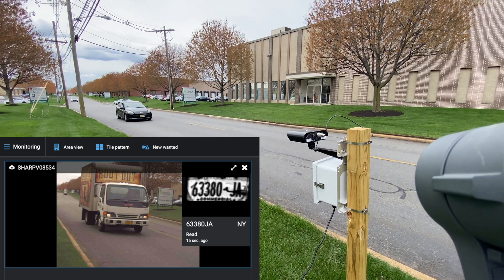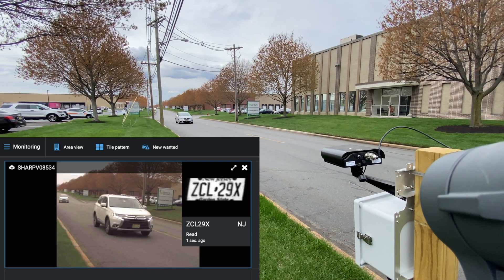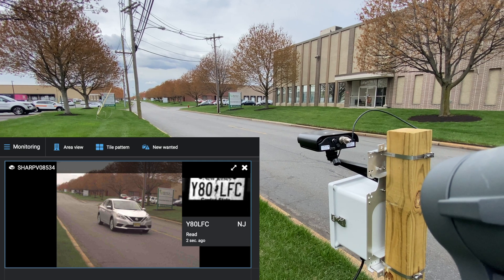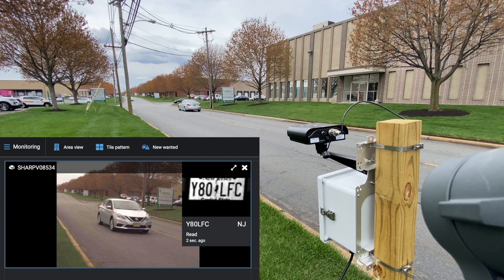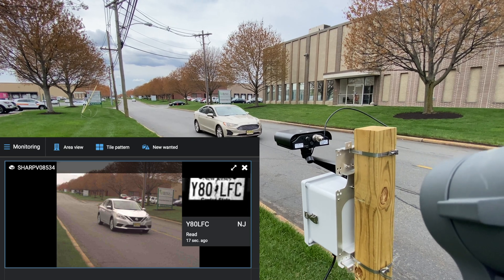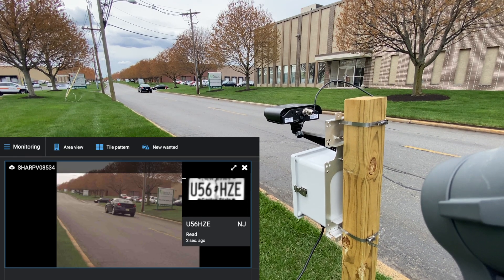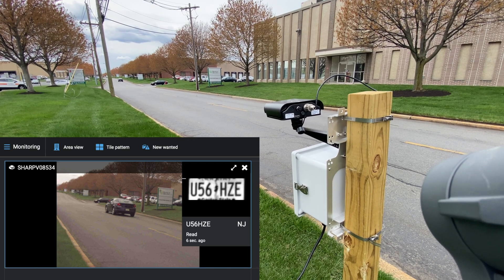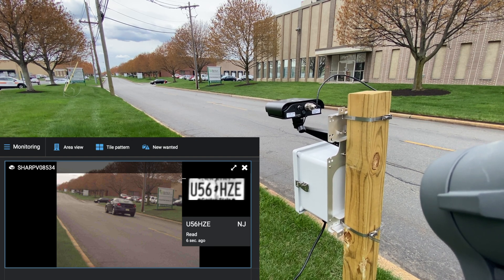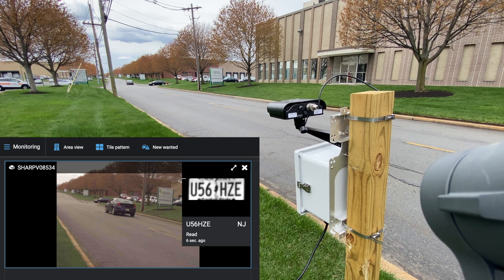Here's an important thing to note: the way I have the camera set up is really just looking for cars that are incoming, so front-facing plates. I did not call the Genetech support line to have it configured — I literally just took it out of the box. I didn't focus it, but I knew roughly where the camera was going to be looking for plates. Of course, you could go through the process with Genetech support and calibrate it — I would highly recommend that. But as you can see, I didn't need any calibration here. The camera was literally just set up out of the back of my trunk. All it needed was power, and I'm getting reads. If I had any cars on my hit list, I'd be getting hits now as well.